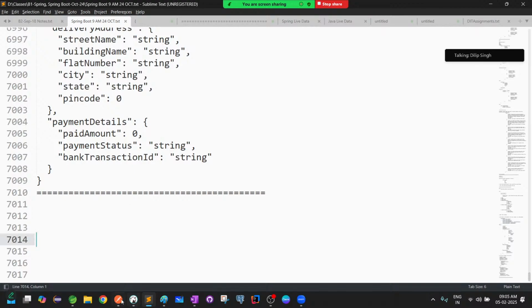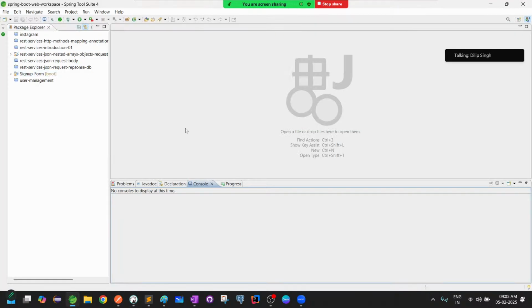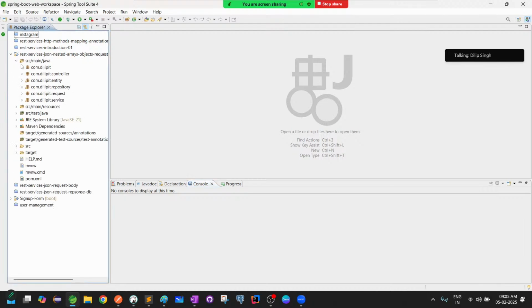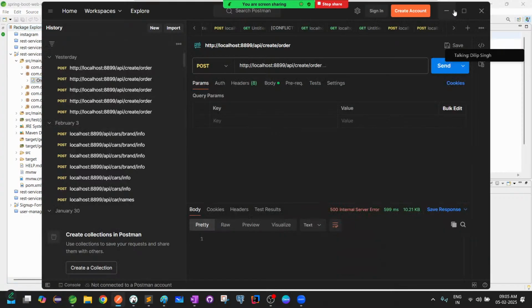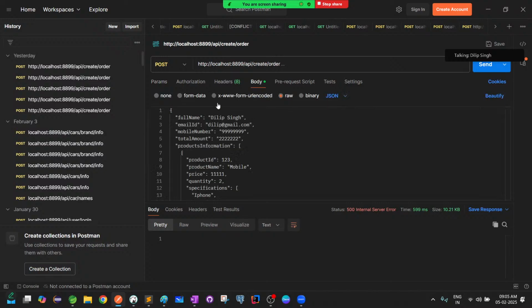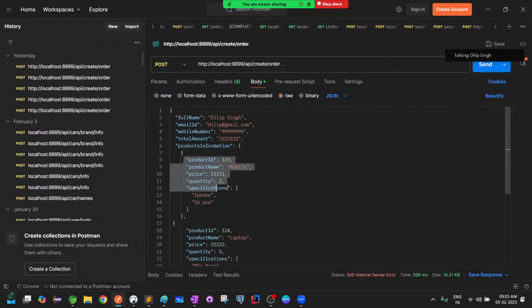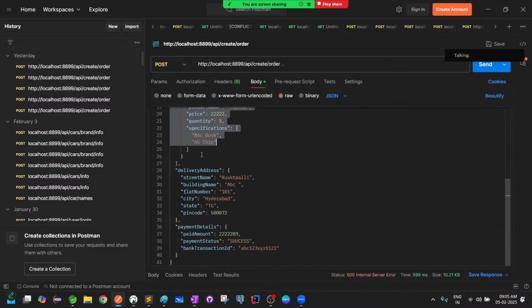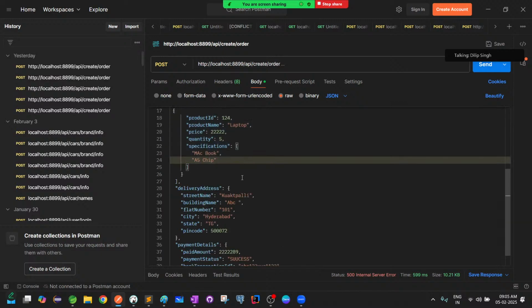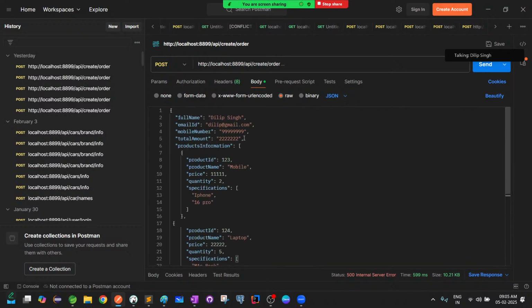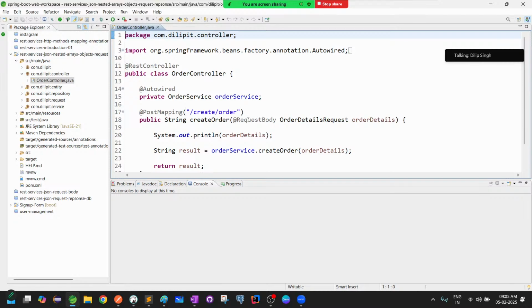Okay. So after that, what did we do? We implemented all the classes, and finally we saw the entire mapping happening from the client. Whenever the client sends a request using this body, with data like product one and product two, and even if you have one more product, the entire data is mapped to the respective Java object.